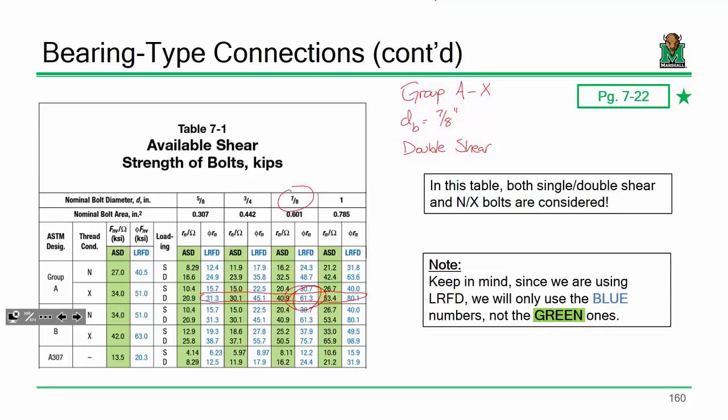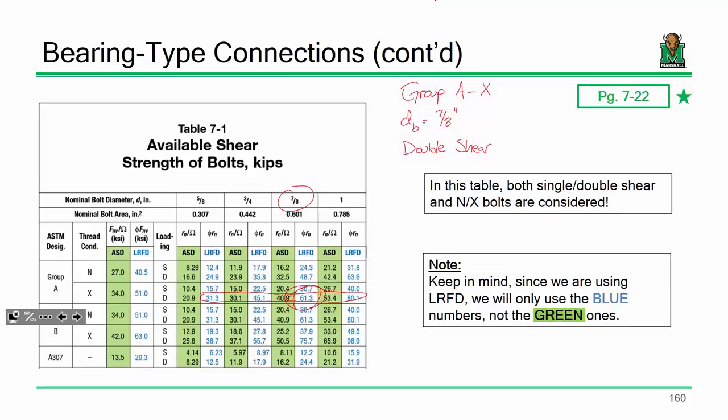Now to go to your multiply by 2, look at each row. Like look here, we got 17.9 and 35.8. The difference is they just multiplied by 2. So if you had triple shear, just take that and multiply it by 3. It's possible. It's not very common, but it happens. So that's a good question.